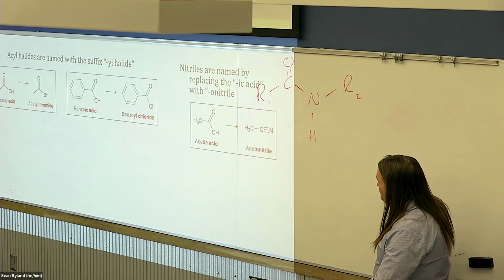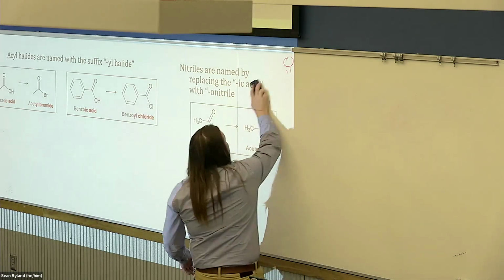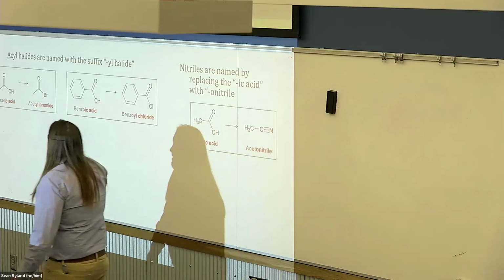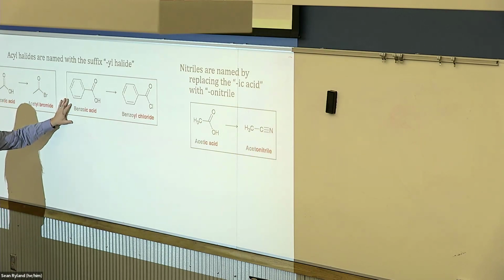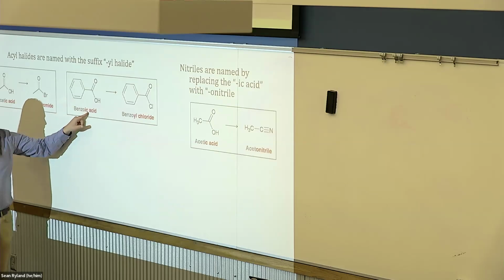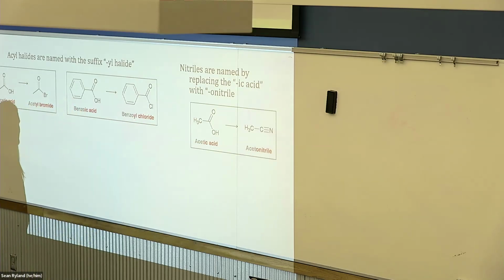All right, when we're naming these, we're gonna name all of them because they're all pretty much the same. Acid halides: name it like it's the acid, except that you switch the ic acid and you put YL, and then whatever the halide is. So acetic acid, as in acid bromide, becomes acetyl bromide. Benzoic becomes benzoyl chloride. If you're using the IUPAC names, they pretty much all have the OIC, but you only drop the IC part, so you get this weird OYL suffix at the end.